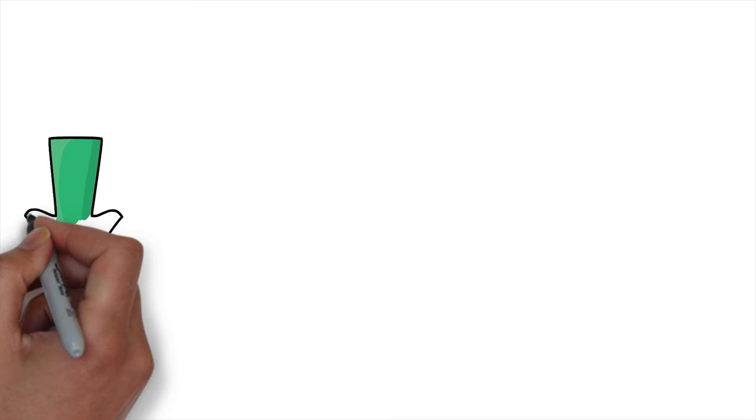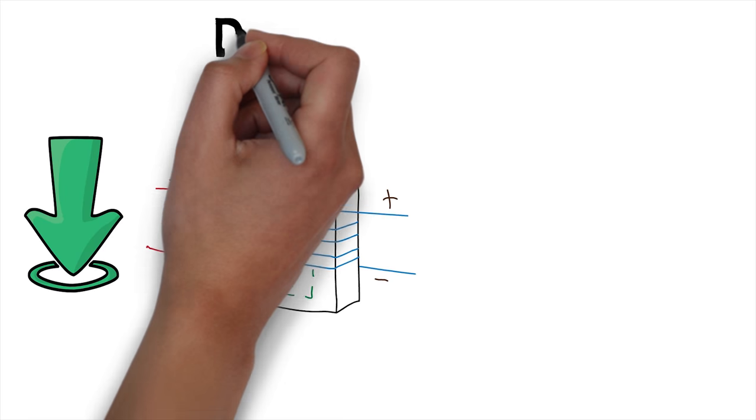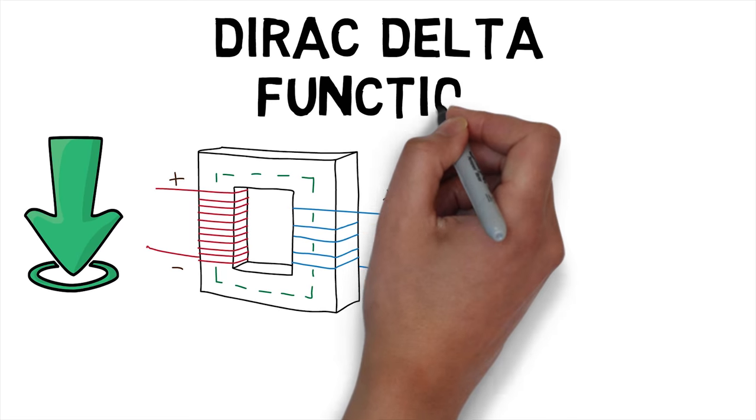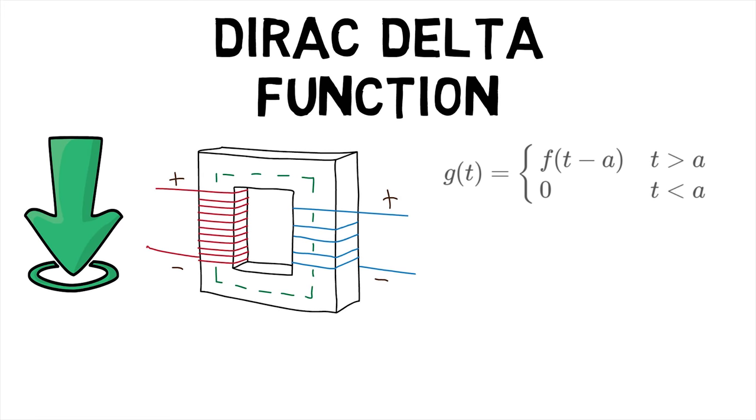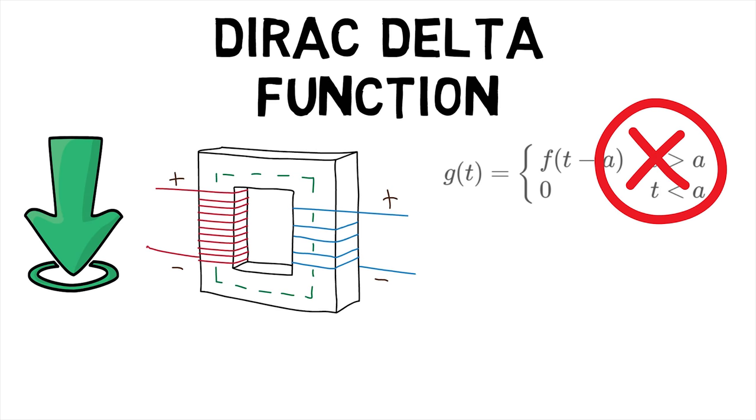Now, in the above examples we saw that a large force or voltage could be exerted on the system over a very short time frame. The Dirac delta function is used to deal with these kinds of forcing functions simply because Heaviside unit functions cannot handle these kinds of large functions.